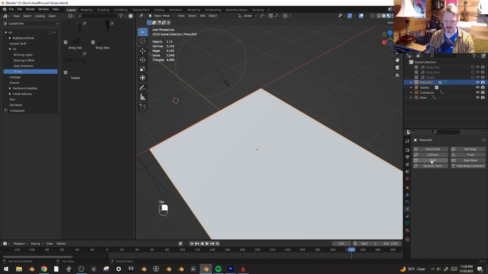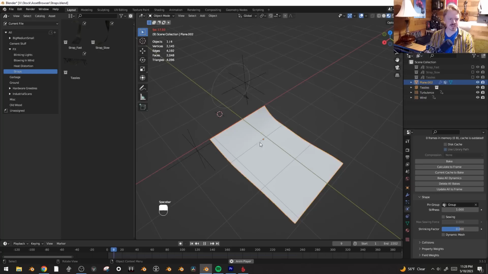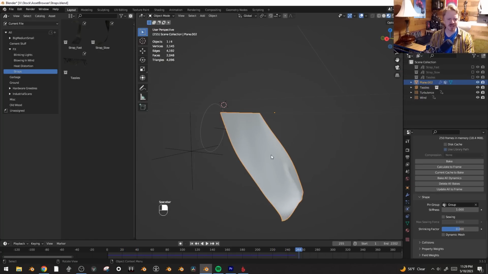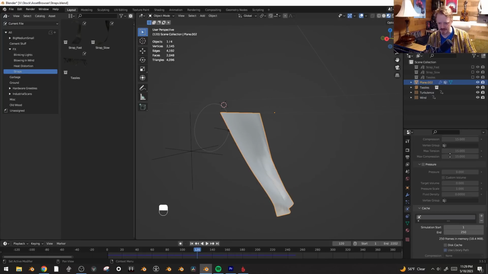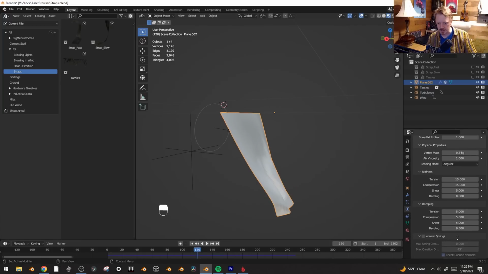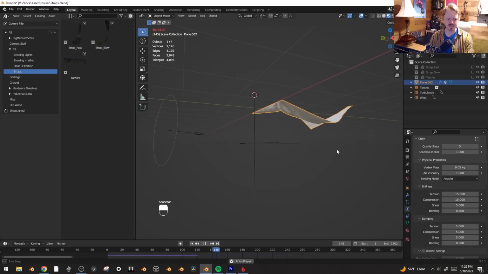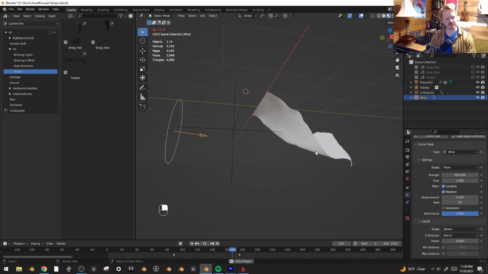Go to the cloth, down to, oh, this can go so fast. And this feels okay, except it feels a little bit heavy. I kind of do want to do that kind of translucent painter's plastic feel. So I'm going to go up to here, turn the vertex mass down to like 0.05, and what does that do? My guess is now it's going to be blowing way too much, so I'll have to turn these forces down a little bit. Yeah, that's feeling really good, actually.